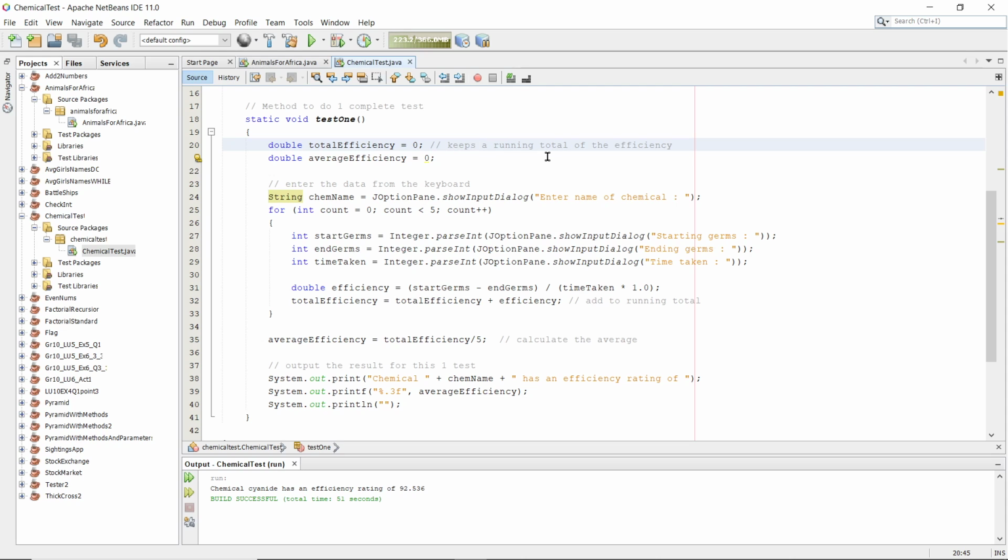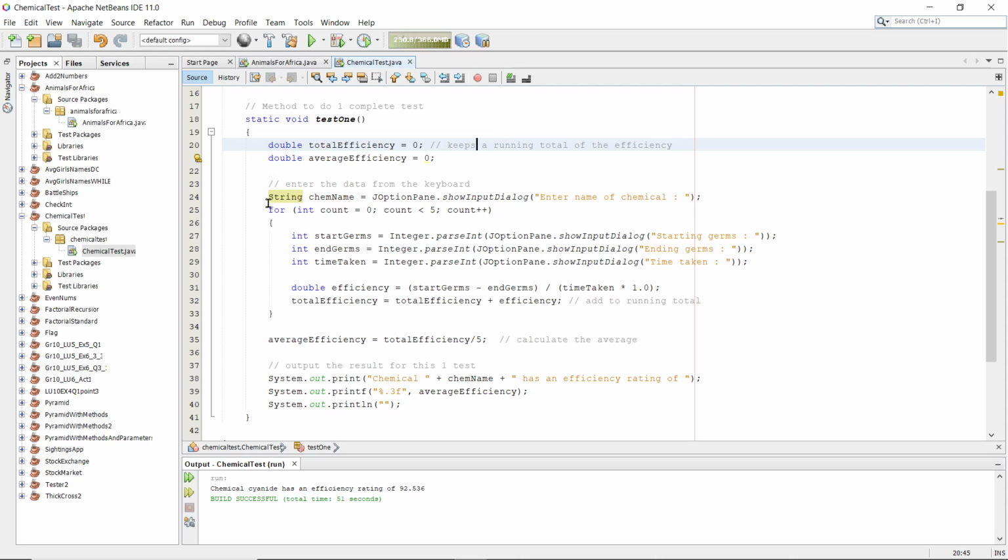So I need to keep a running total. There it is, total efficiency, and I set it equal to 0. Then I don't have to, but I'm declaring a variable or a field, they can call them either, called average efficiency. They're both double types, and we've set it to 0.